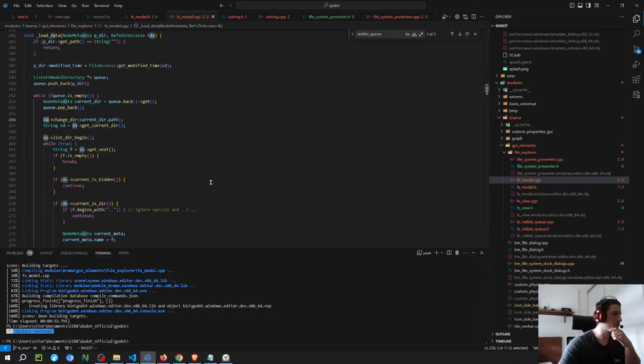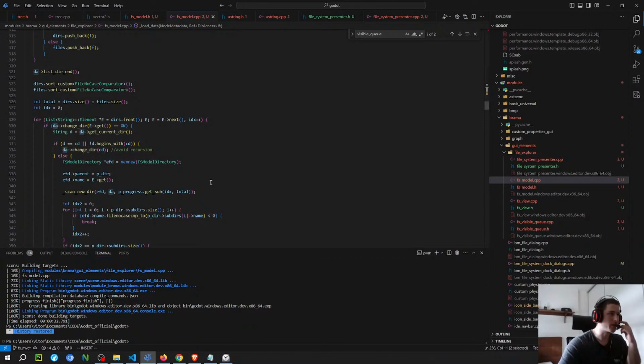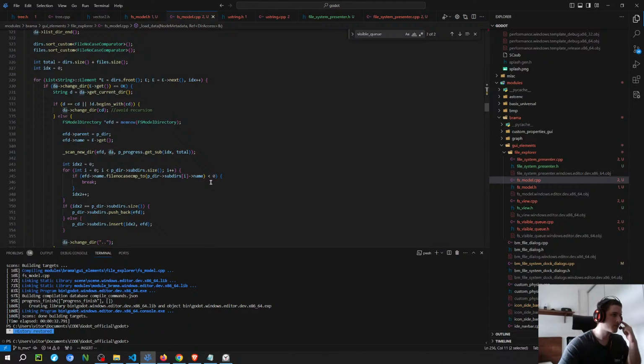Then I don't know if I put... I think I have to put the current dir path. Oh, this is going to be the parent path. So what is the path of the directory?